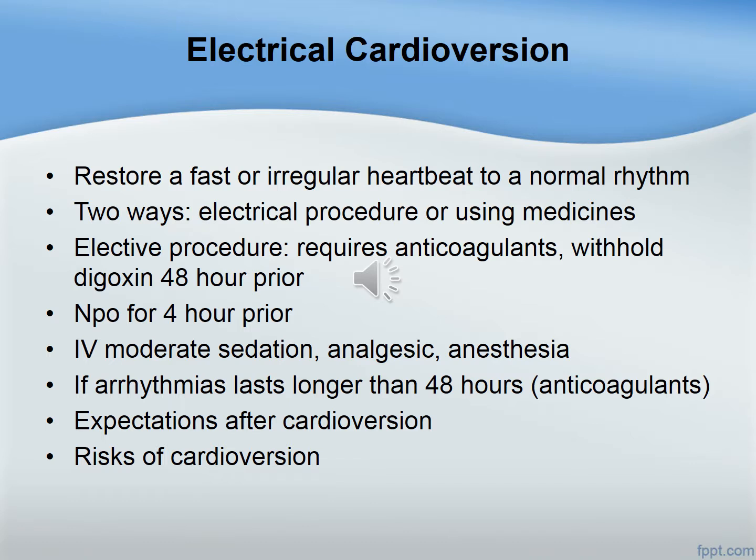The patient may also have slight bruising or soreness at the site where the IV was inserted. The patient may be on anticoagulants for several weeks after the procedure to prevent blood clots and also to prevent the repeat of the dysrhythmia. What are the risks of cardioversion? Because the patient will also want to know this.